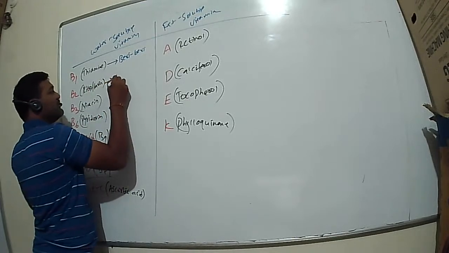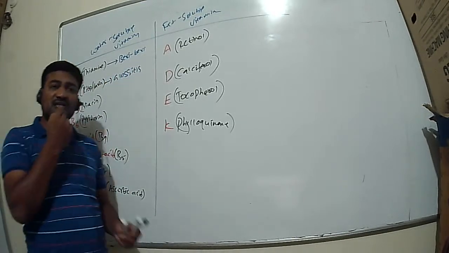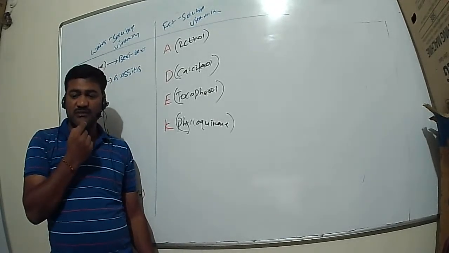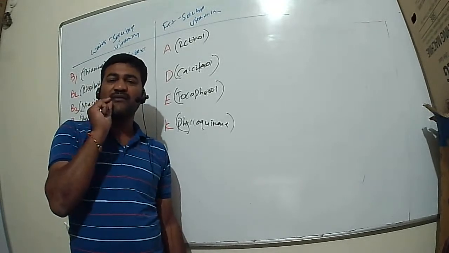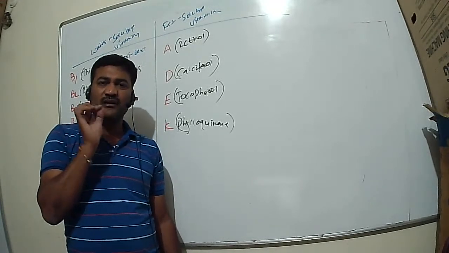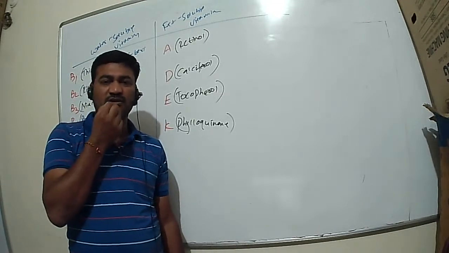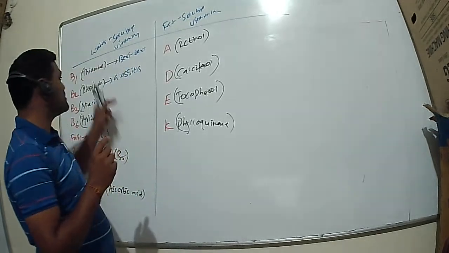And riboflavin deficiency causes glossitis. In Greek, glossa means tongue. Glossitis means sores on the tongue, some blisters on the tongue. Sometimes on the tongue you may have sore red color ulcers. It may be very painful, and some blisters may appear on the tongue tip, on the edges of the tongue. That's because of vitamin B2 deficiency, riboflavin.